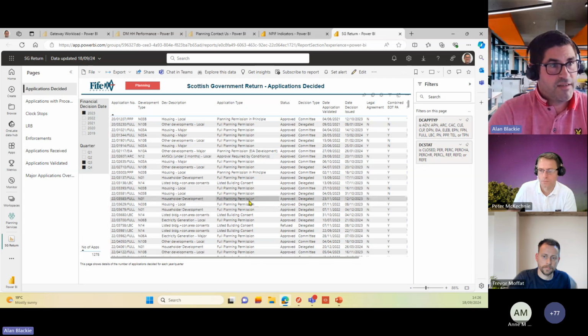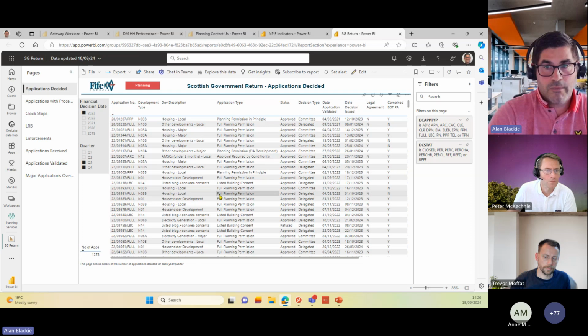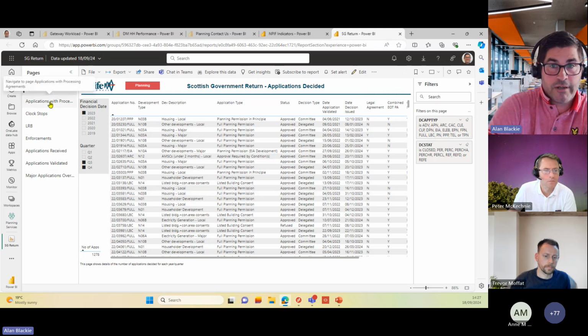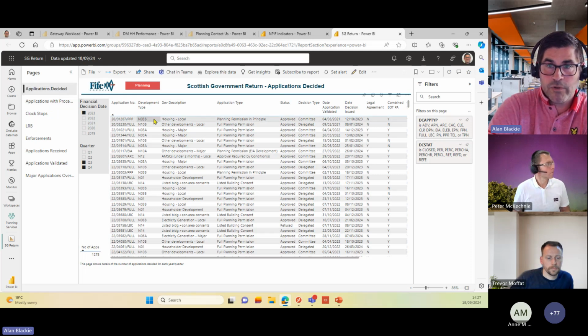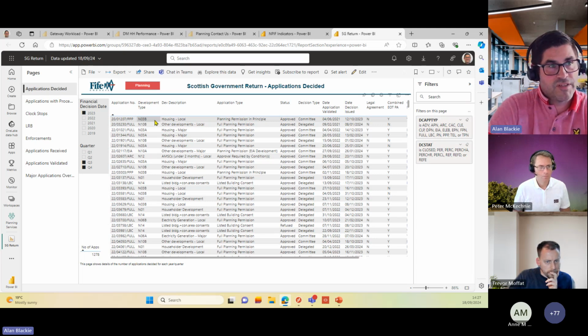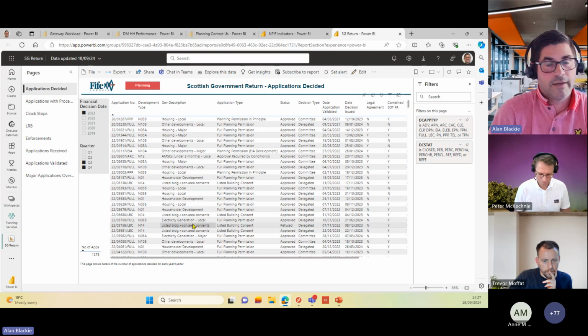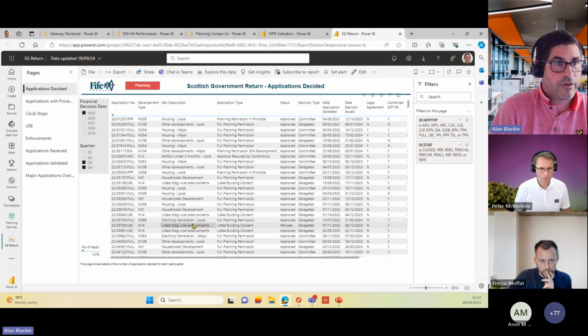Because we've sense checked this and we know this is correct information, we're not having to recheck reports again. Obviously, there's a bit of sense checking in terms of the data, but we've recreated that within Power BI. And what we've also done is told it to set the codes to Scottish Government codes. So, for example, we have L10 as a householder, but the Scottish Government might have N1 OA or something like that. So we've converted it for them, so they're not having to do a lot of the conversion work.